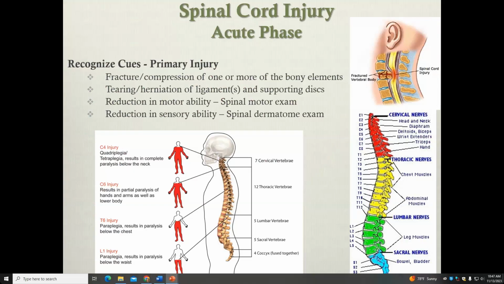But because of that swelling finger thing, let's say we have a break at T4, you're going to swell south, but you're also going to swell north. So in the acute phase, during that swelling period, the swelling is known as spinal shock. It's just swelling. And it means that while the spine is swollen, you're going to have different dysfunctions than when the spine is not swollen. So if you broke at T4, it's still going to swell up, and it's going to look like you have a more minor injury because of the spinal shock. Does that make sense? Spinal shock is just swelling.